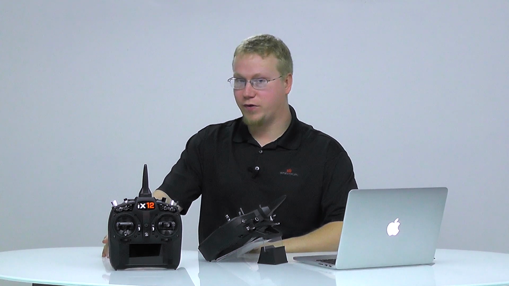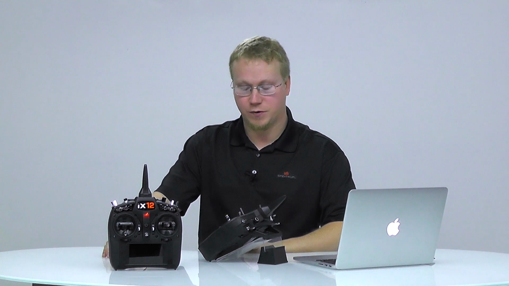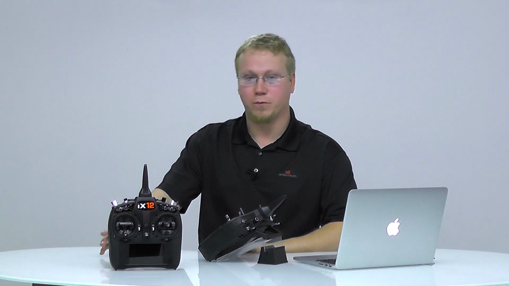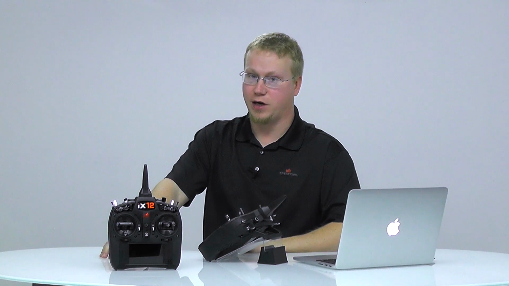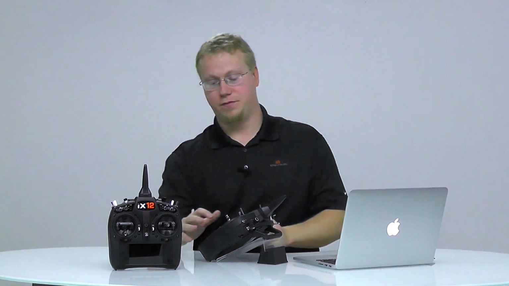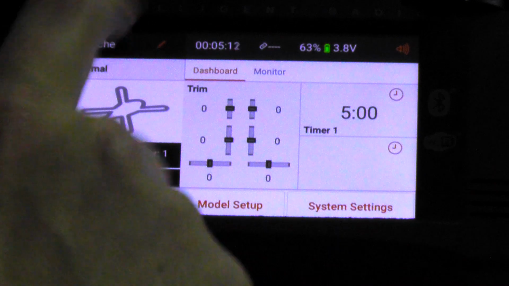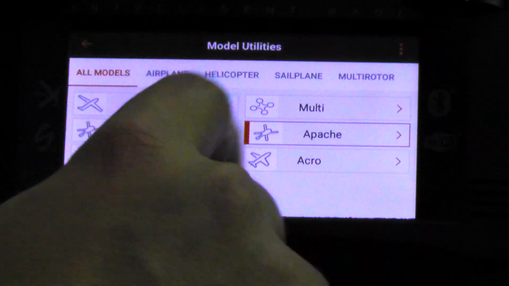This one we're going to cover wing type and tail type. So there's a menu in here that you assign different wing and tail types. It's going to be one of the first things that you do when you set up an airplane. So we'll go ahead and do that. So first we're going to change it over to an airplane type.